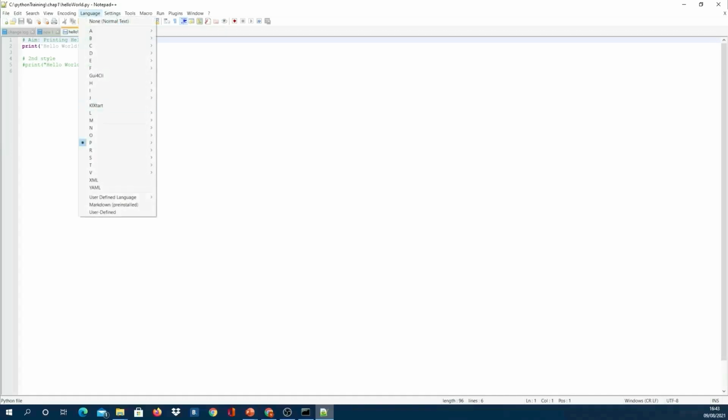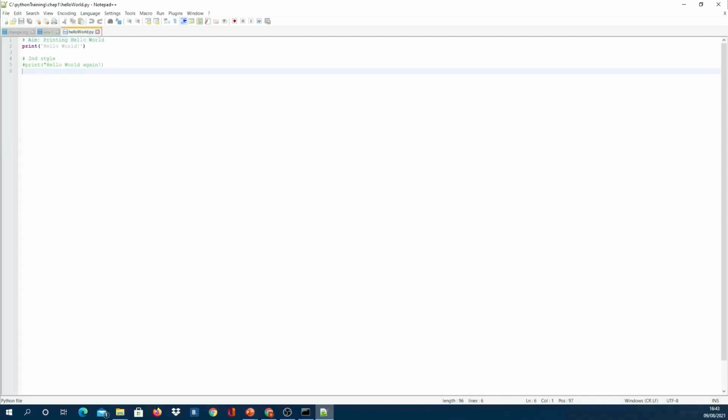In the language menu, you can select Python, which is pre-selected in my case. So it shows you nicely color formatted. And once you type in, it's the print statement, as we already know, it's just print and single quotes or double quotes, hello world. So save it, and I'm going to show you how to run this.